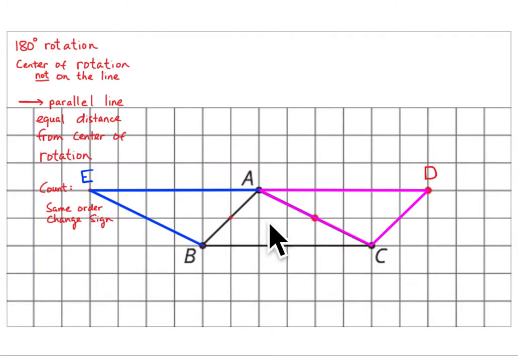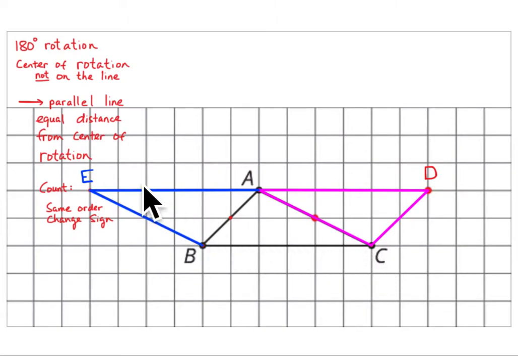I can't remember what the directions say, whether it says counterclockwise or clockwise. Rotate triangle around midpoint of side. Actually, it doesn't make a difference. You're going to rotate 180 degrees, you're going to end up in the same place, whether you go clockwise or counterclockwise. All right, so E is going to end up opposite the center of rotation, an equal distance from the center of rotation that C is on this side.